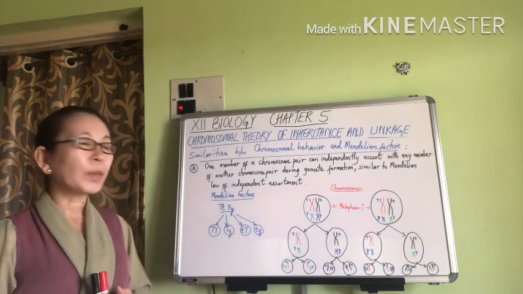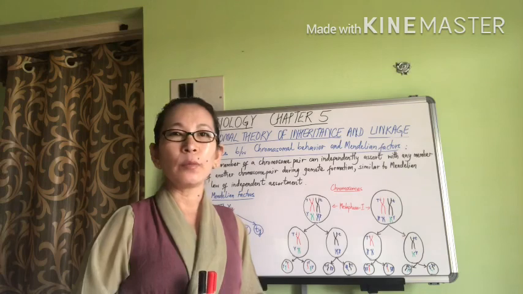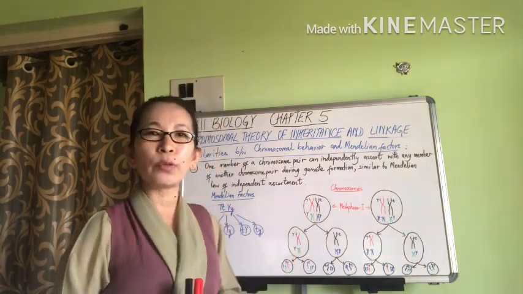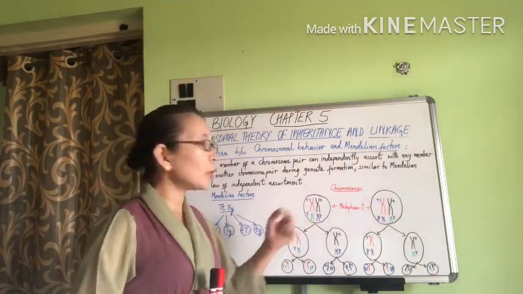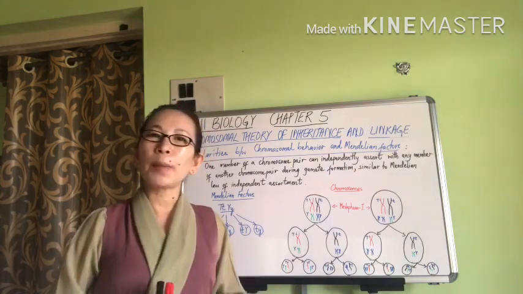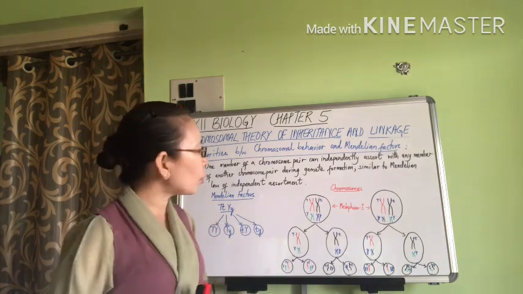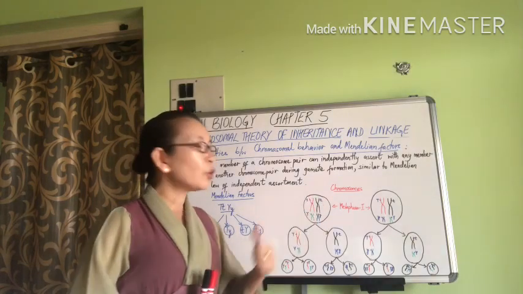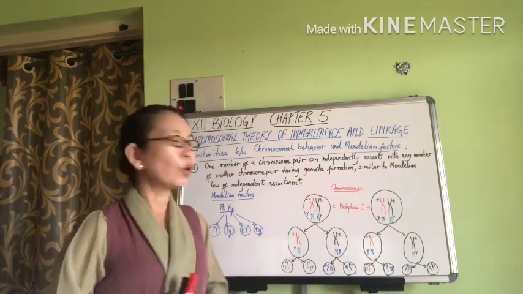Now, similarly, when we consider 2 pairs of chromosomes in a cell, for example, here the 2 pairs of chromosomes are denoted by 2 different lengths of the chromosome. So, one of the pairs has the longer length, so we have a pair of longer chromosomes, and the other pair has shorter length, so we have a pair of shorter chromosomes. And what we also want to note here is I have assigned particular factors or genes on the chromosome.